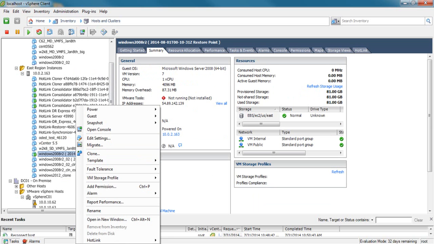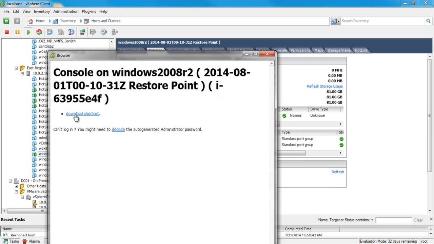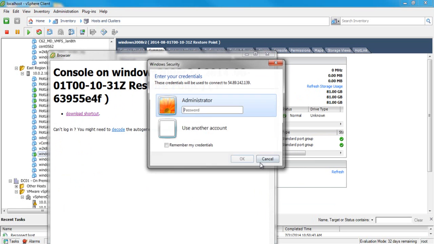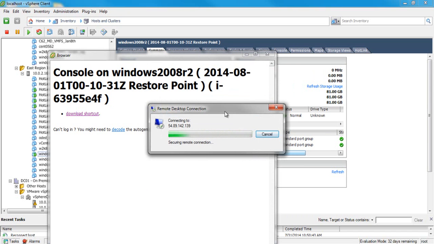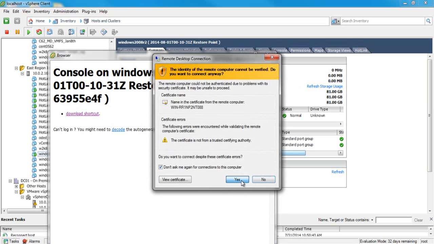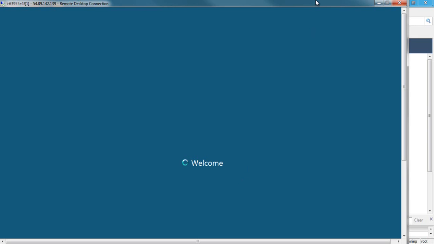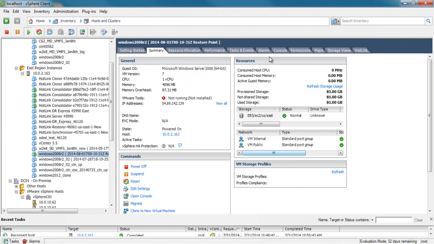Next, I'll power that virtual machine on and open a console to it. That's as simple as it is. Powering a virtual machine on from within vCenter, you can type in the password, and that virtual machine is now ready to be used inside Amazon. So not only did we protect it up front, I let it soak a little bit, finish its seed, and replicate for a couple of days. I then restored it. You could see that whole process, all done from within vCenter. We could see the dashboard and all of the attributes within the dashboard, all from within vCenter.